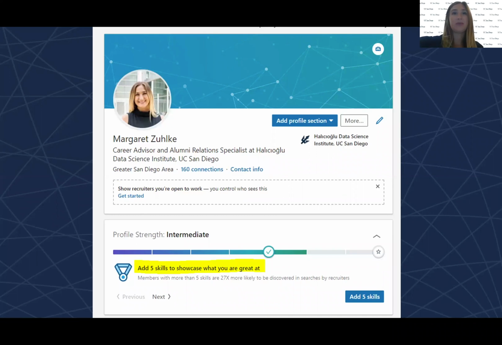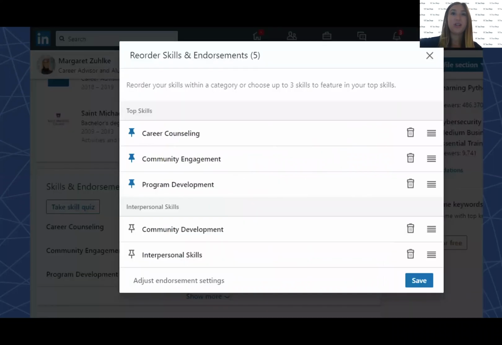Many students ask me, how can I make my top skills stand out on my resume? The skills section on LinkedIn does just that for you. Be sure to customize the way these skills are listed on your profile so that the most impressive skills are the ones seen. For example, I was recently working with a student and they had data science, communication, and English listed as their top skills.